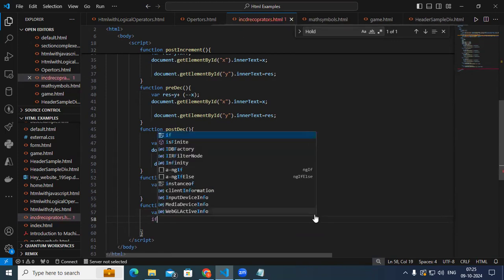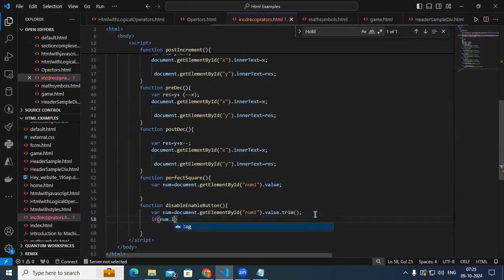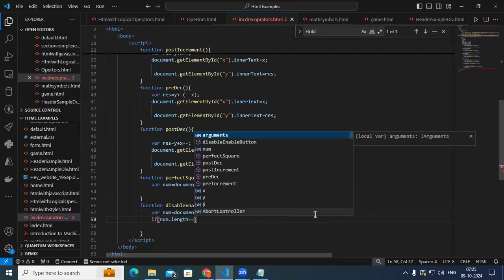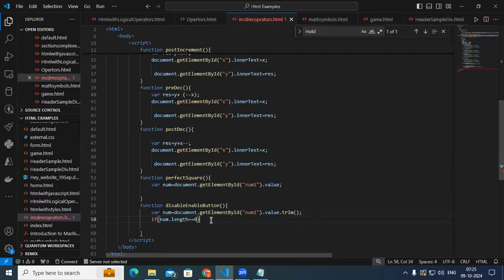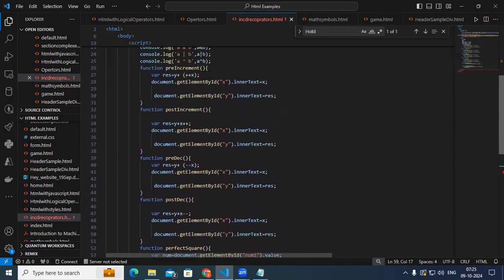Now using an if condition, take like this. If num dot length, since this is a string, you can go with the length. If num dot length equal to 0, so what should happen here? The button must be disabled. We need to disable the button. So what is the button we have?